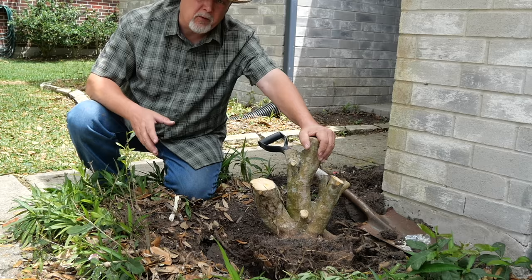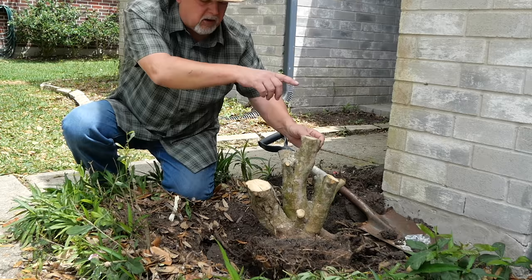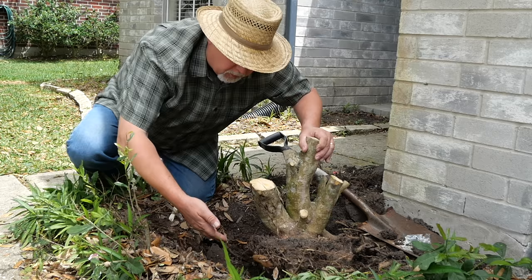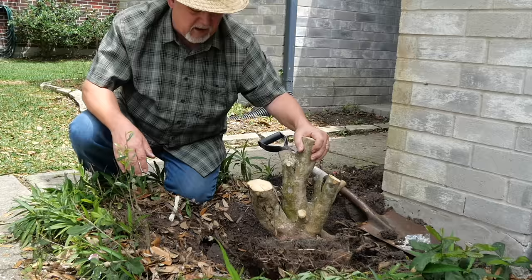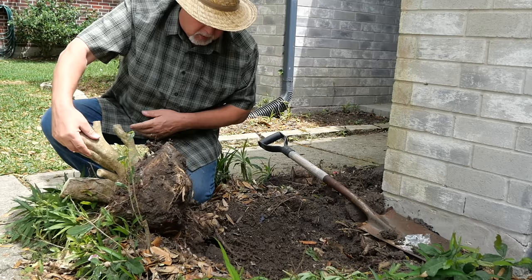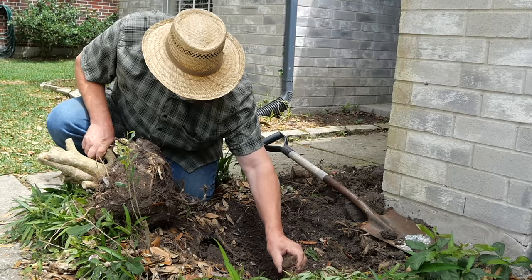Let's recap. First, cut a circle around — it's going to take a while to get through some of the larger roots. Cut a wider circle around, then come in about six inches and cut a smaller circle. Then you can dig out those little pieces that you cut, and that will allow you to go under with the blade a little more. That ought to get you rocking back and forth with your shovel. Get your shovel wedged in there and pull up on it, then you can get down there with your saw and get the final roots out. There's our root ball — that's a tough wood down there.